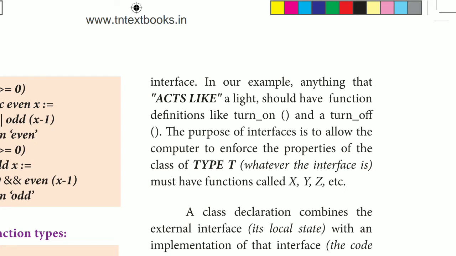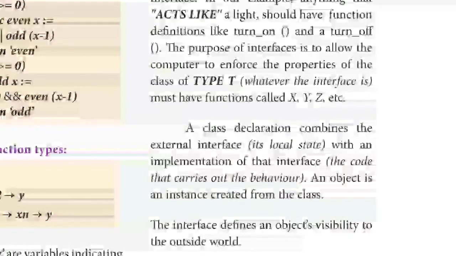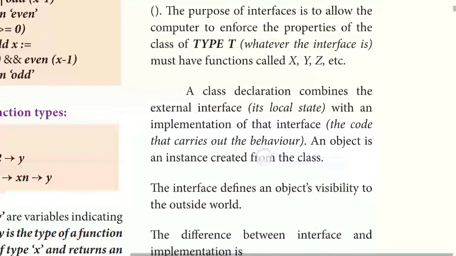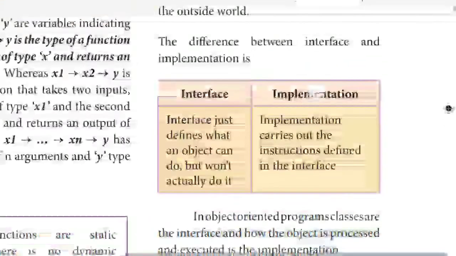So the next thing is the class definition, which combines the external interface with the implementation. Here, implementation means developing the rules, and interface means the rules. If you are creating the idea of an interface, then you'll need some programming language to write the interface. That's what is given here.